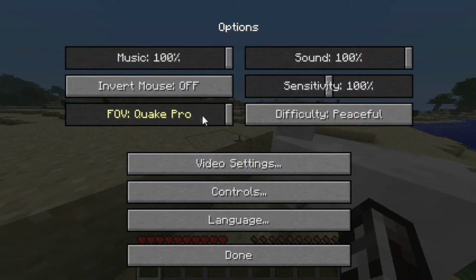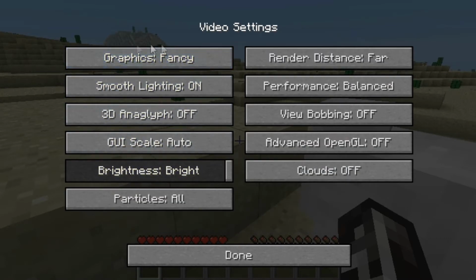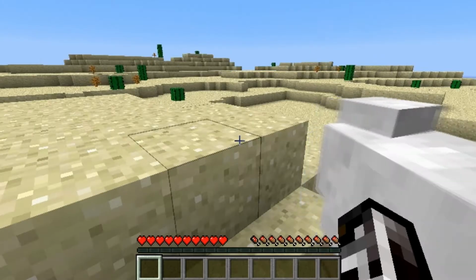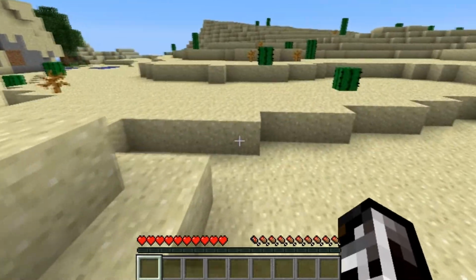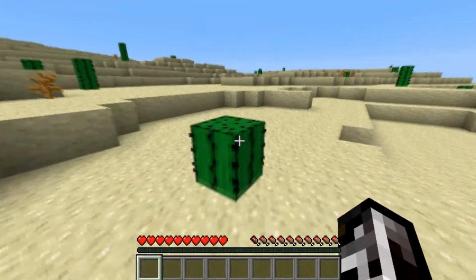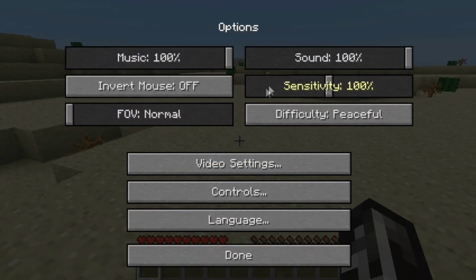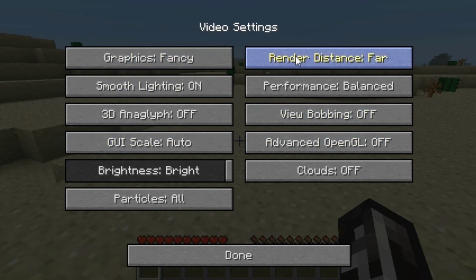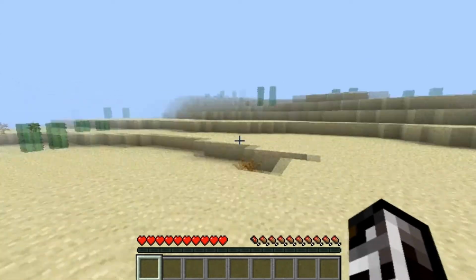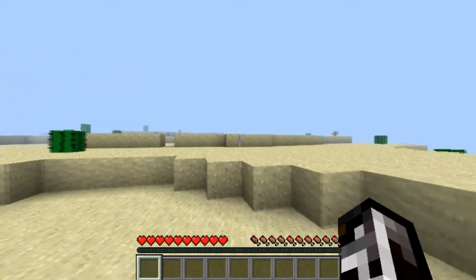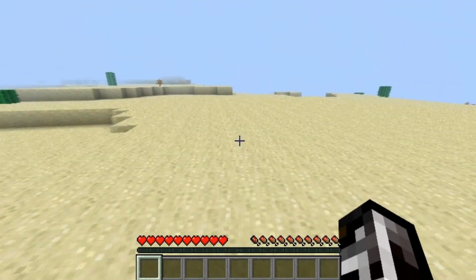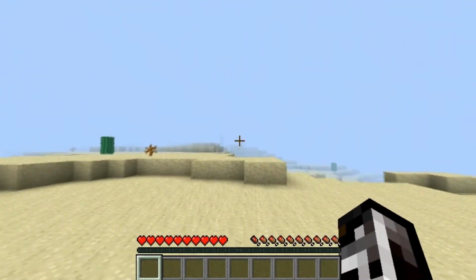So next, if I go to the video settings, you can see the graphics, which is fast and fancy, and you can choose the graphics depending on how good your PC is, how good your graphics card is. Then we have the render distance, the smooth lighting. Well, let's go ahead and see the render distance. The render distance is how much fog we will have, because if it is far we can see far away, but if it is too close we will see only that.